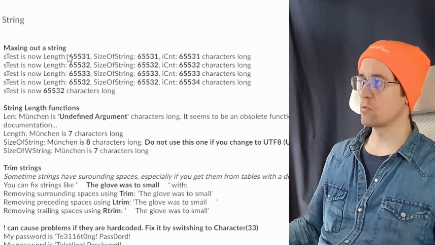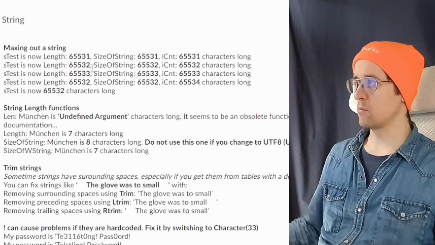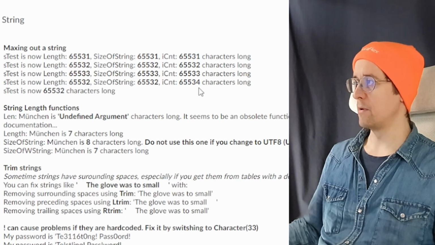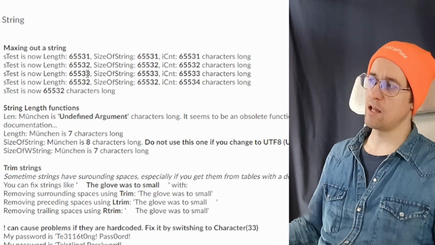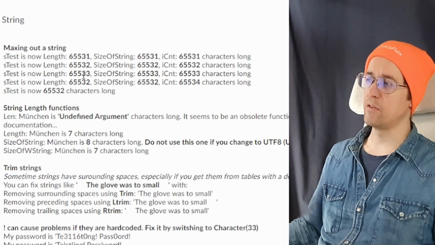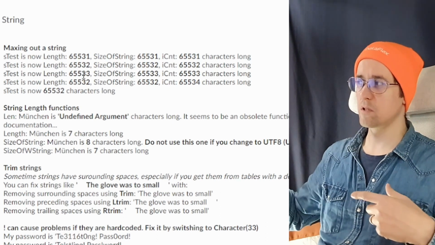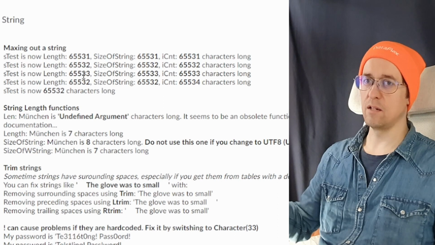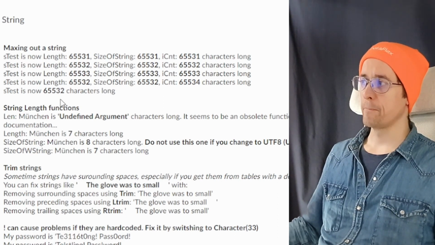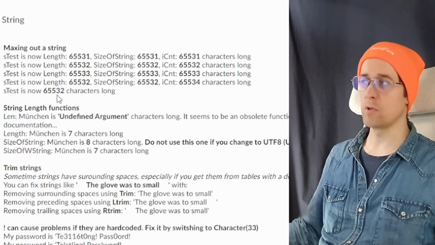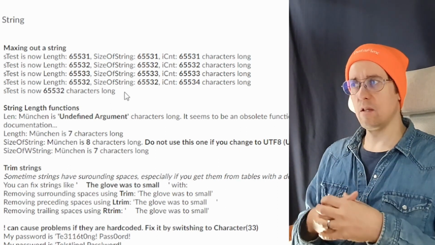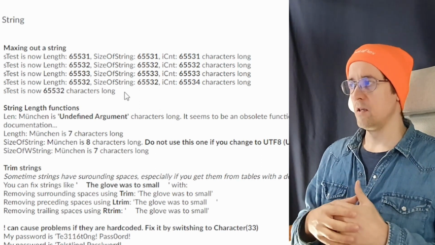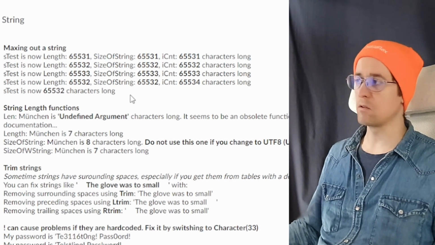So here, maxing out the string, we can see that length is counting up, and then all of a sudden it's counting down. 33 and then 32. So 32 is kind of the max. For some reason, it seems like we're adding an additional character here that gets accepted when we do the count. But the next time when we add another character, it's reset to 32. So 65,532 characters is the limit you can store in a regular string. If you want anything larger, then there are other options like a varchar or uchar array or something that you can play with.